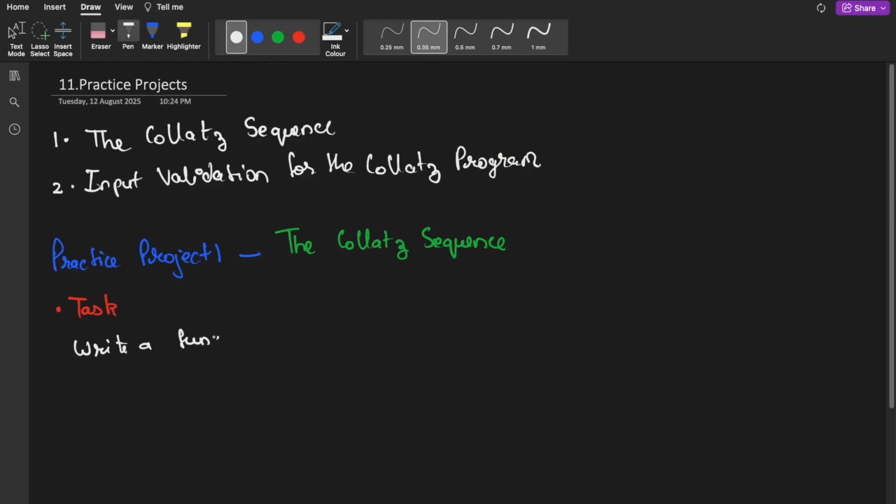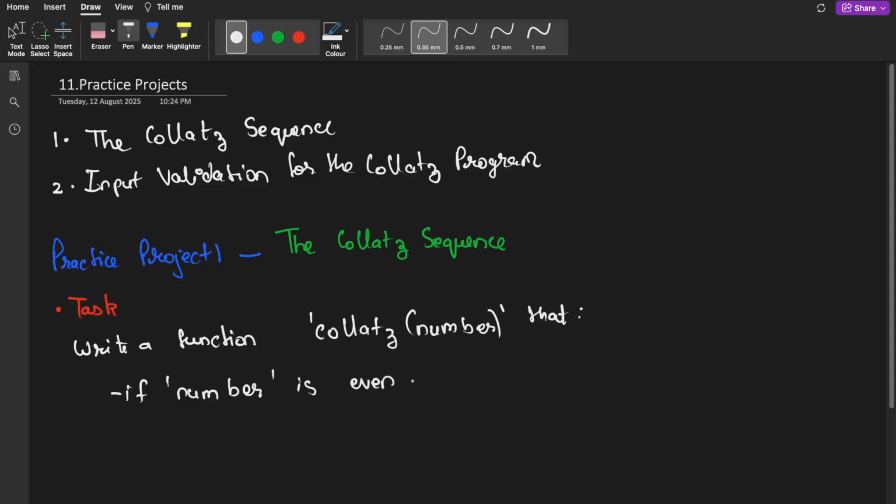Our task is to write a function, that is collatz, with a parameter number. If the number is even, it prints and returns number divided by 2.